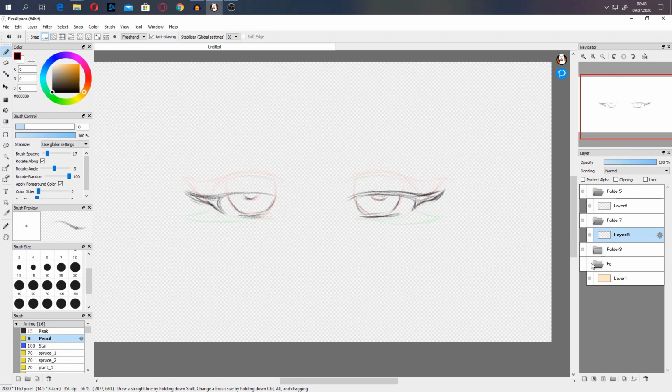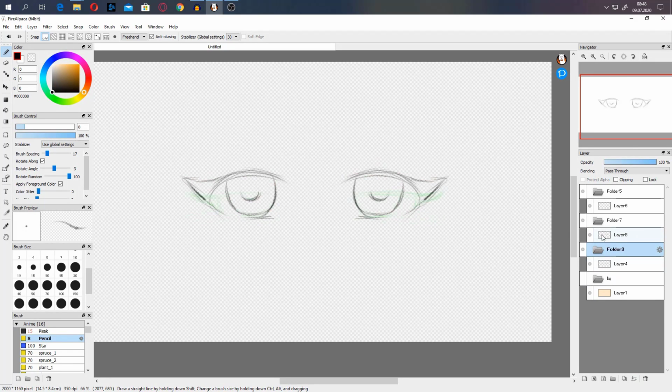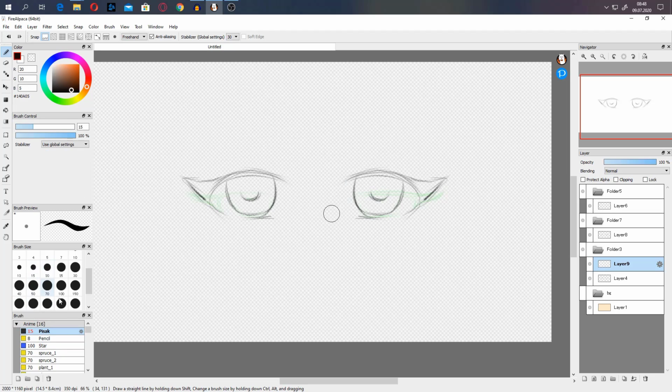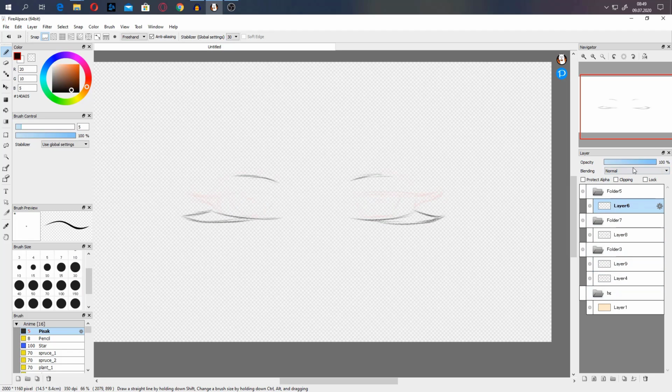And now, after I have that done, like the sketch, I want to start doing line art. So I create a new layer, create some color, whatever, and take the pen tool. Sorry, it's in Polish, this one, but it's the pen tool, okay? And you can just make these layers less visible, about 50%.